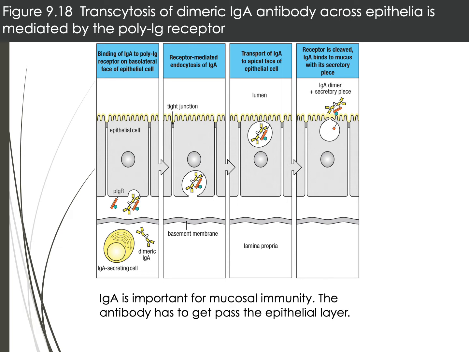And again, keep in mind that there would be a mucosal layer here. And so now you have these IgA antibodies in that mucosal layer where they can interact if there's any kind of pathogen, parasite that is potentially disrupting that mucosal environment there. But again, the whole goal here is we've got to get the antibody to the other side so it can actually function. And so we're going to transport through the cell, not around the cell, because these tissues just aren't going to allow for the separation of the cell for that kind of transport.